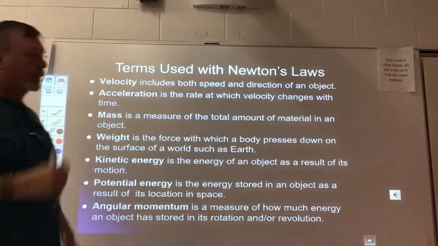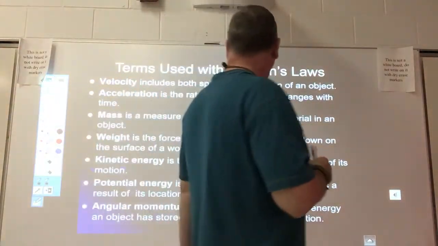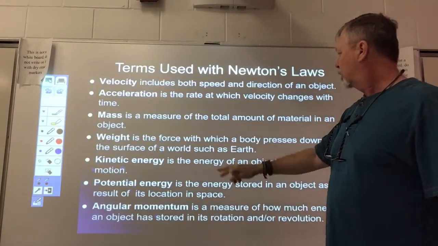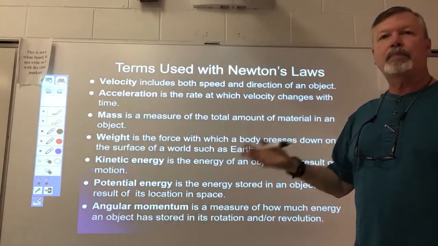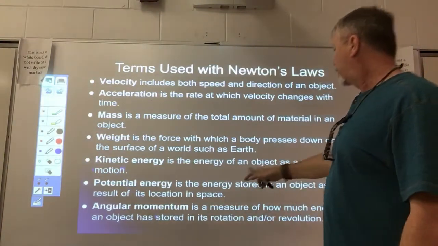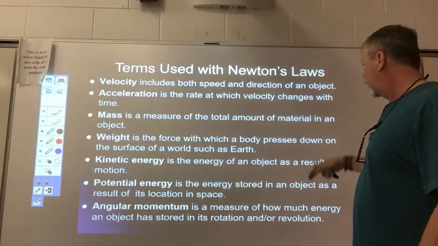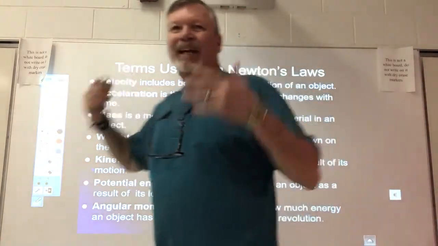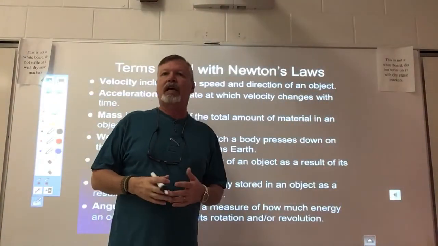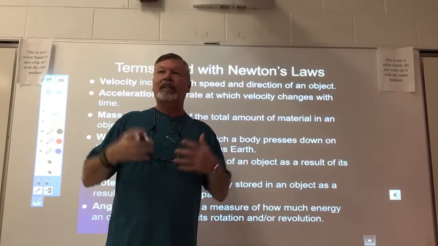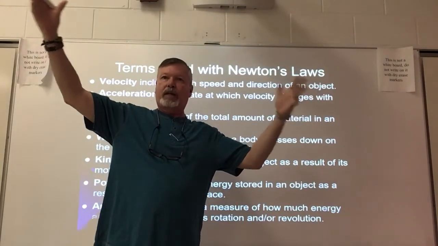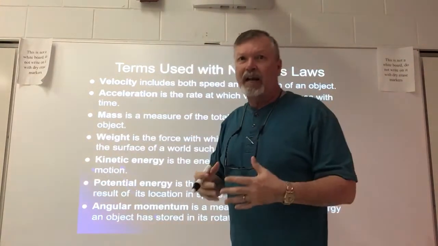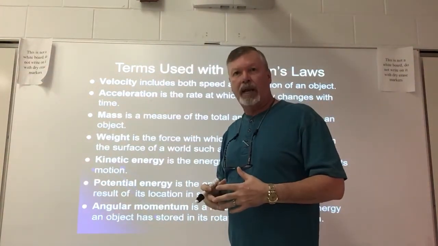Potential energy. Potential energy is the energy of an object as a result of its location in space. Okay? So potential energy is the energy stored inside of an object as a result of its location in space. This has nothing to do with motion. This just has to do with the fact that this object exists somewhere in the universe and has a position. Now, we're going to look at a very specific kind of potential energy to help you understand it, okay?